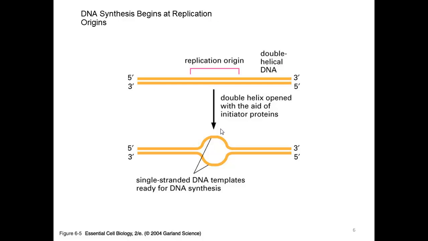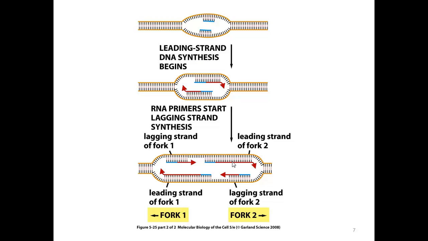On this slide, you see the second of the 4 requirements, and that is that DNA synthesis begins at origins of replication. This is a piece of DNA that is defined by a specific sequence. The sequence is recognized by certain proteins that bind to origins of replication, and these proteins help unwind the DNA strands at the proper time, creating a bubble. By creating a bubble, you're going to expose bases and allow them to be replicated.